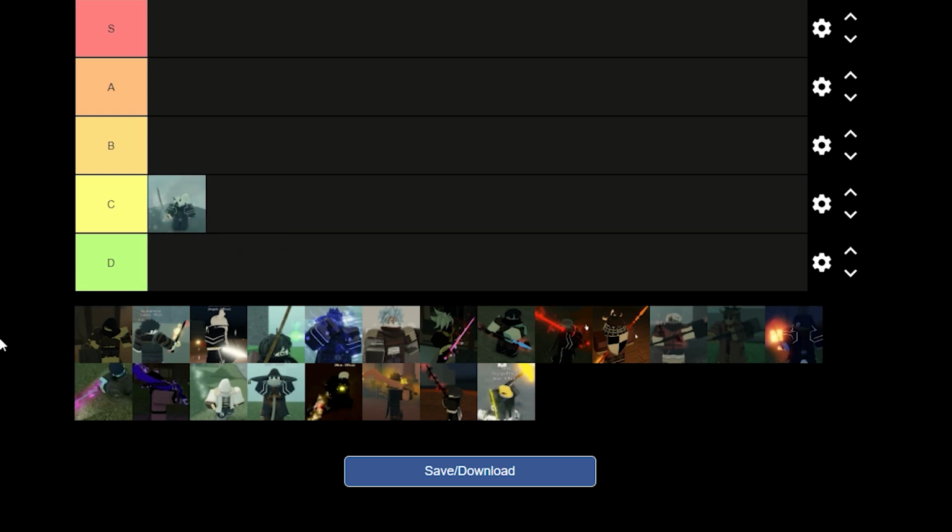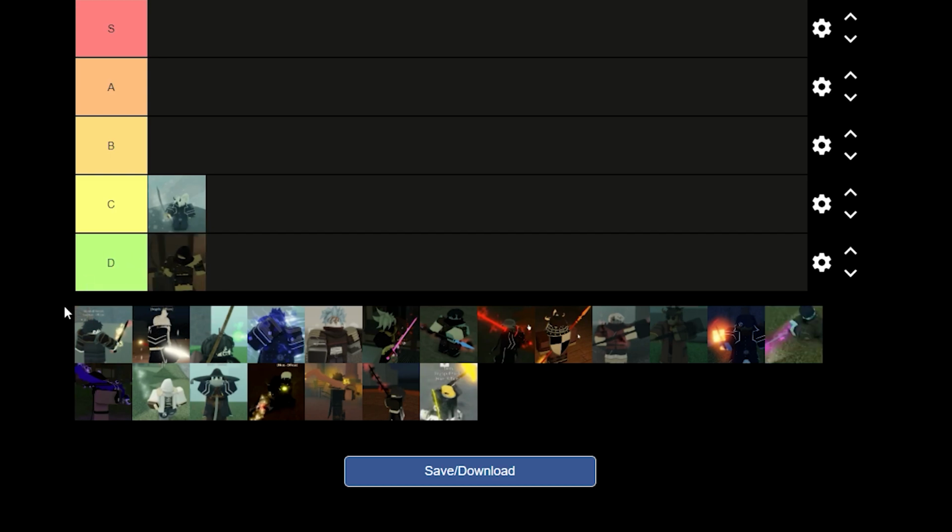Next we have the Metal enchant. Metal actually got gutted, so it steals your enemy's armor. It used to be 19% per hit, but now it's 5%. And by the time that you actually knock someone, you're not going to have stolen all of their armor. So this enchant basically does nothing against high level players. This is a D tier enchant for sure.